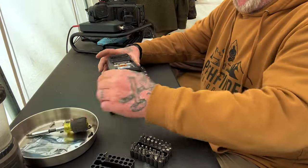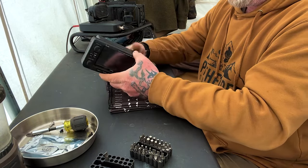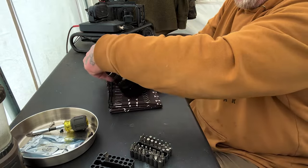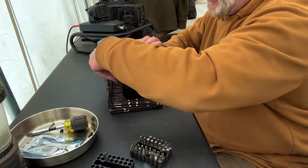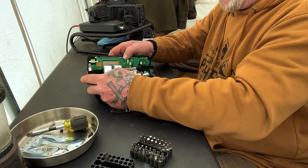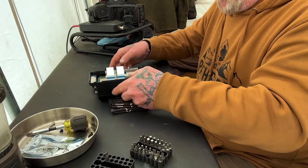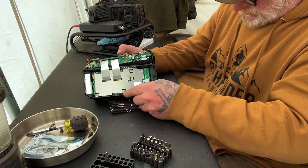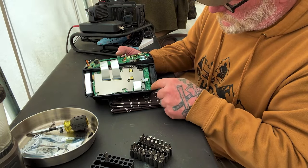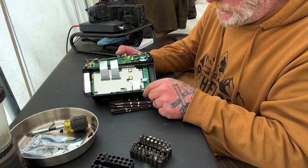Okay, that takes care of our screws. Now we should be able to just pry this off little by little. There we go — and there's your ribbon cables right there. We're going to kind of set this sideways so we don't damage that while we're working on this thing. Now, this board here is the one we have to take out. There's three screws there and there's a little ribbon connector right here, so we've got to take these three screws out to get this board out.